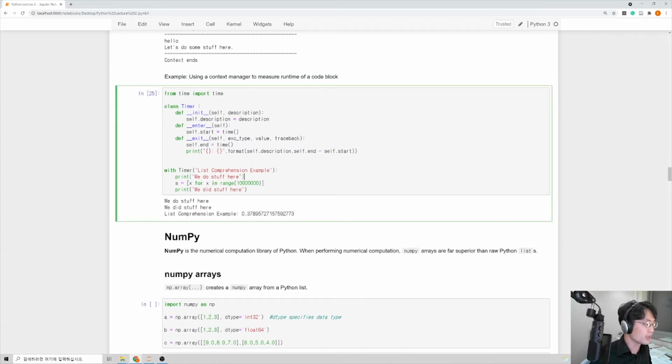Okay, so here when we start the with statement, the timer object is created. So this text description of the timer is stored as a data member. And then as we enter the context established by the with statement, we call the dunder enter dunder method. We record the time at that point. And then this thing takes some time, so that gets executed. And then once we are done, we execute the dunder exit dunder method, and that prints out the time it took to execute this code. So this example, the list comprehension example, took this many seconds.